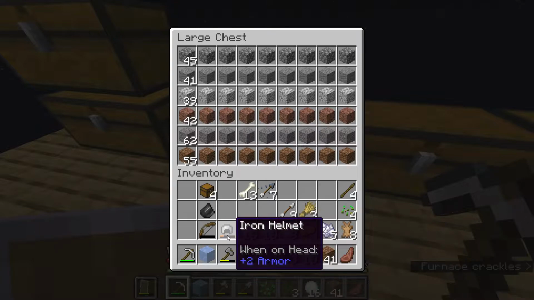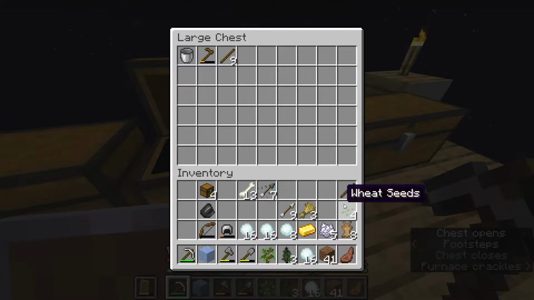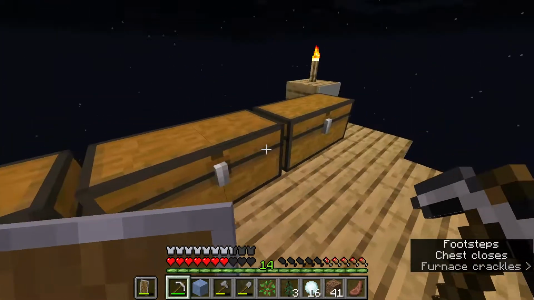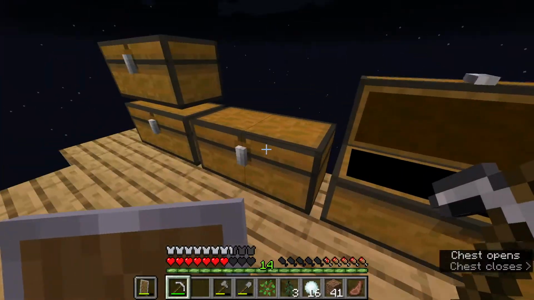Ooh, wow, look at this helmet. And we got a bow? Oh, yeah. Arrow, bone. Wheat. Seeds. Bone meal. Gold, rabbit, chess, flint, this. That can all go off the edge. Dirt. Ice? I don't know what to do with ice.